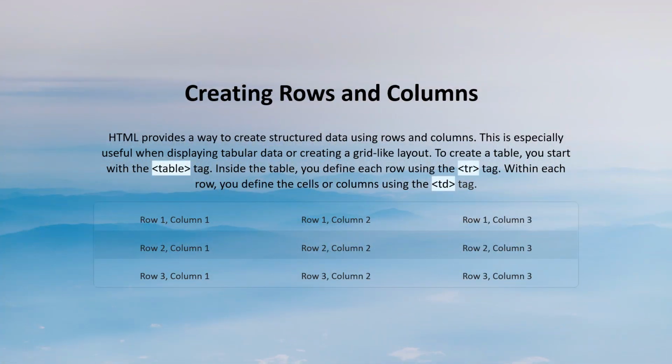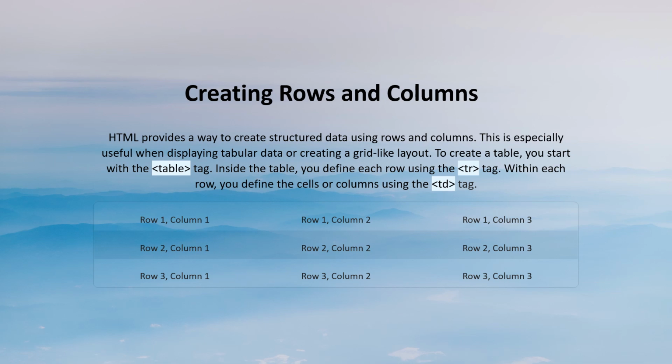So now the creation of rows and columns. In HTML, creating rows and columns in a table involves using the table tag, in which tr and td, table data cell, and optionally th, table header cell, elements are used. The table tag establishes the overall table and each tr tag defines a row within the table. Within each tr row, we use td for regular cells or th for header cells. The number of cells within a row should match the number of columns specified in the table.